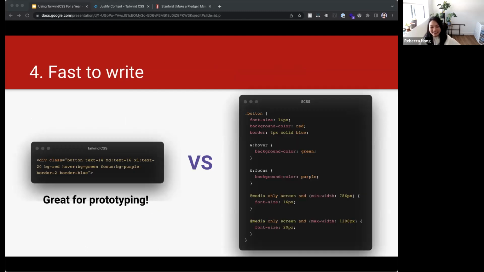So we have a little comparison that Yvonne put together of what it would look like if you wanted to put a button together, and how it would look in just Tailwind CSS using their utility classes, versus what you would have to write for SCSS. So you can already tell it's a little bit more condensed. There is a startup or knowledge gap if you're not super familiar with all of their utility classes. But once you are familiar, it makes prototyping and styling things a breeze in comparison to writing raw CSS or SCSS.